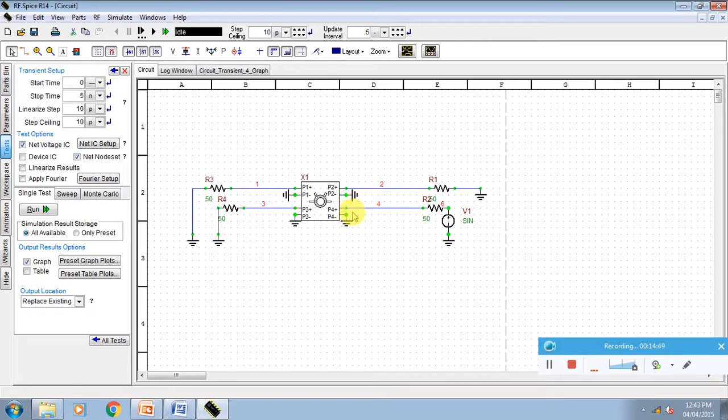So you can run this in a different way. You can even excite the two ports P2 and P3 and observe: if you excite 0.5 volt, 0.5 volt at P2 and P3, you will get 1 volt here and you will get 0 volt here. That is also possible. You can also apply the two sources at a time to the P2 port and P3 port and see the functionality of the rat race.